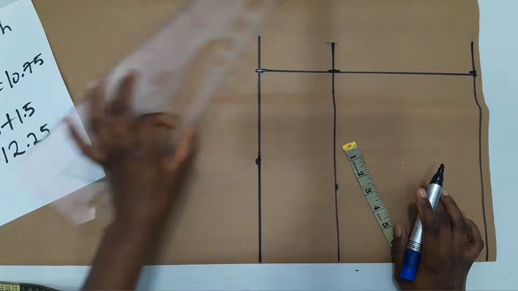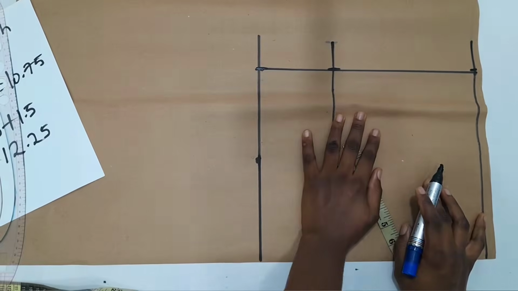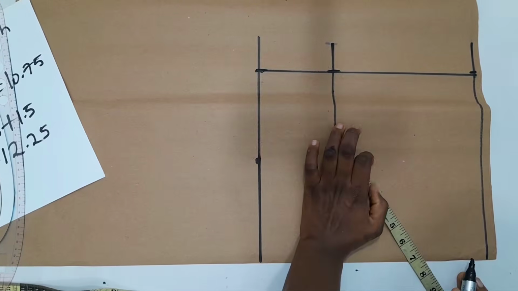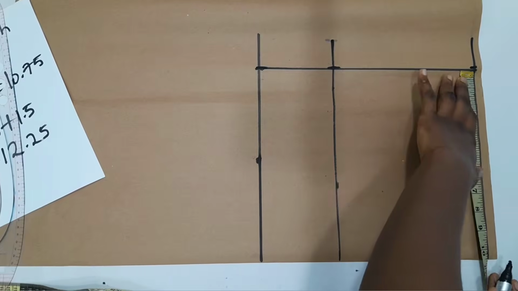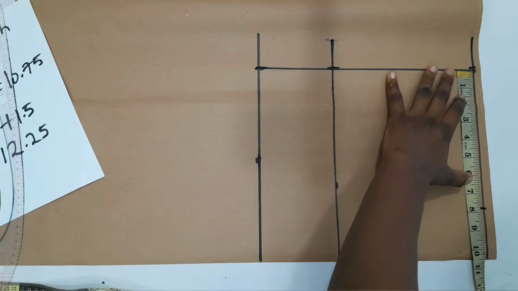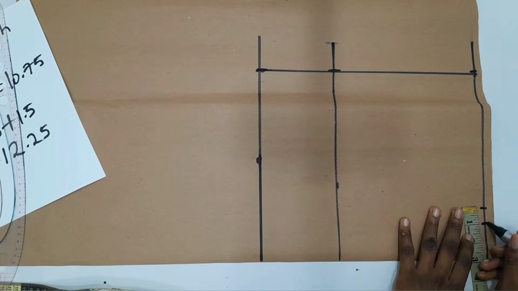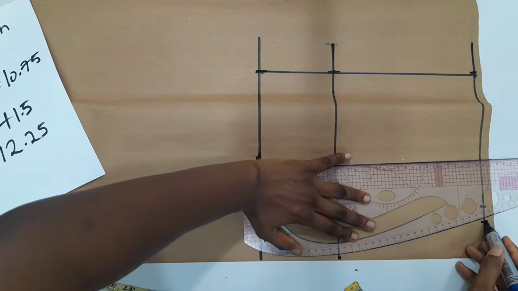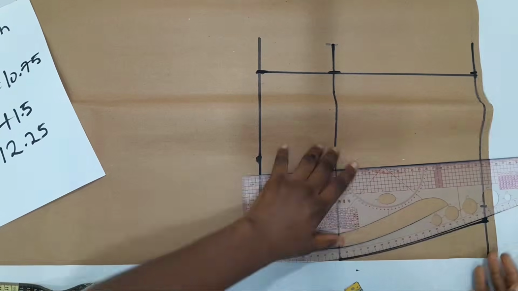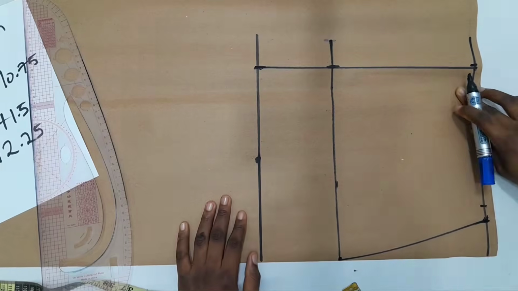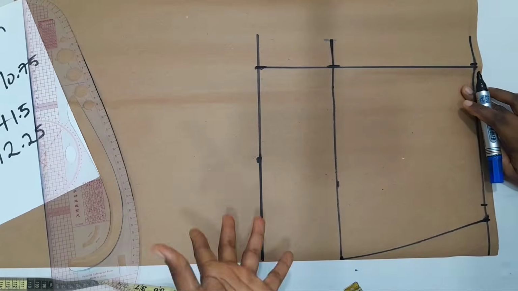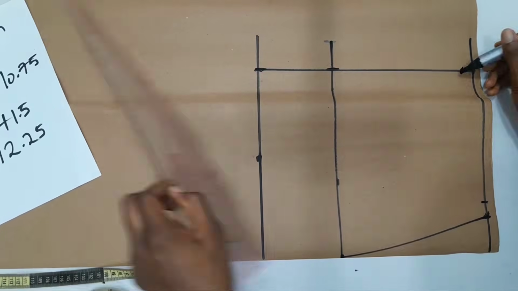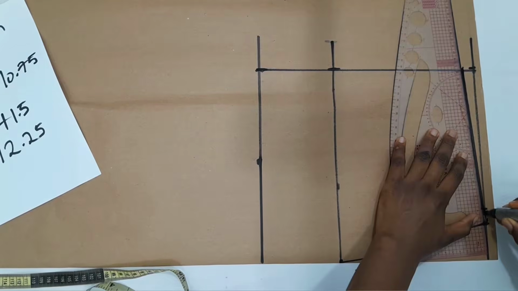Okay, so now I'm going to come to my waistline here, and for my waistline I'm going to take my round waist measurement divided by 4. I'll mark it out on this line right here, and I'll add an extra 1 inch allowance for that. From this point I will connect to meet my hip line like this. This is a female trouser, so you can see that you already have a hip curve. Because it is a short, at this point here I'm going to come down by about half of an inch, and I'll connect it upward to meet my waistline like this.